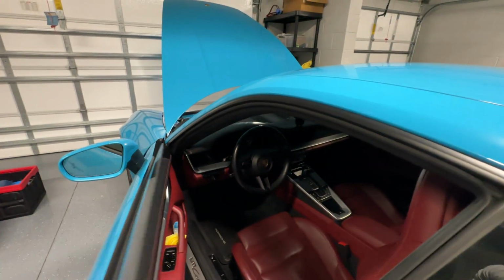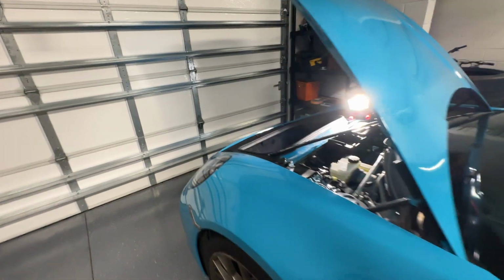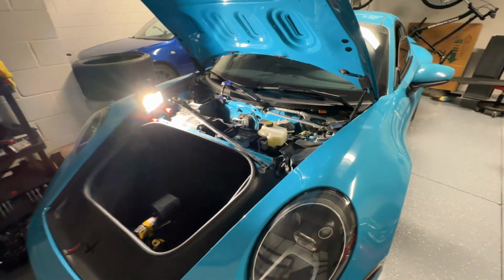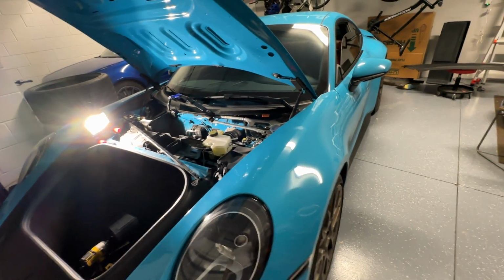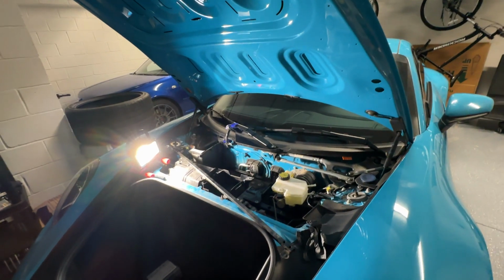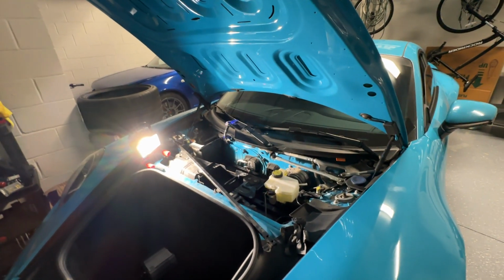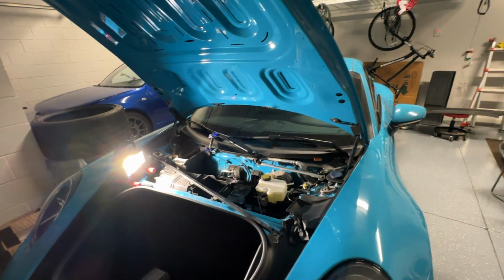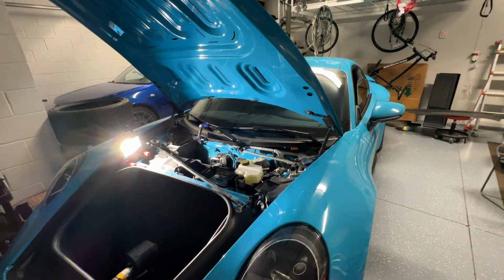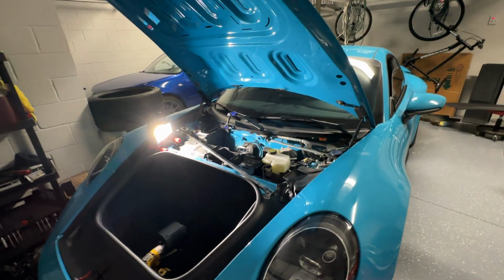For whatever reason, myself, a Porsche certified tow service or jump service, whatever you want to call it, which was a guy in a Camry with a jump pack, couldn't open it either. And finally, AAA had a guy sent out, and he wanted to try to open the hood before towing it. And lo and behold, he actually got it open. He said that I didn't pull the clip far enough in order to energize it. So the trunk popped. He actually even jumped it and started it and all that stuff, so that worked.